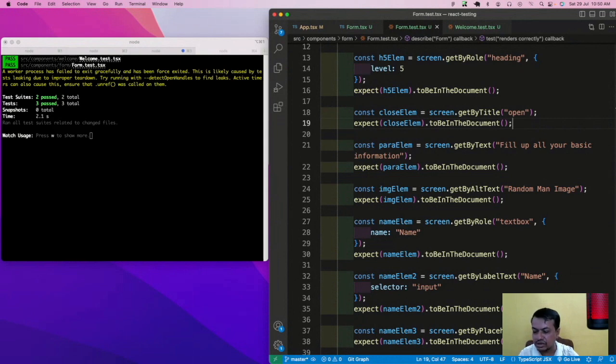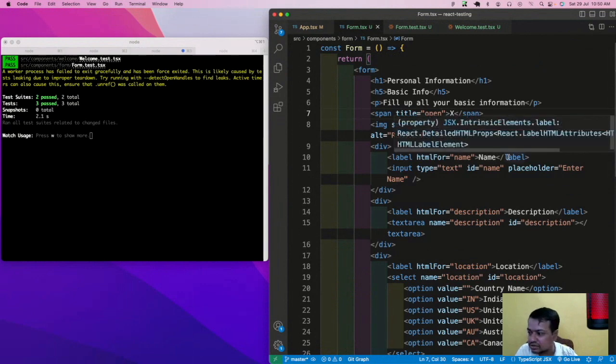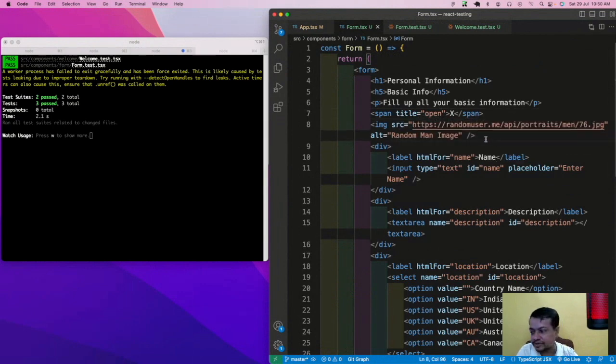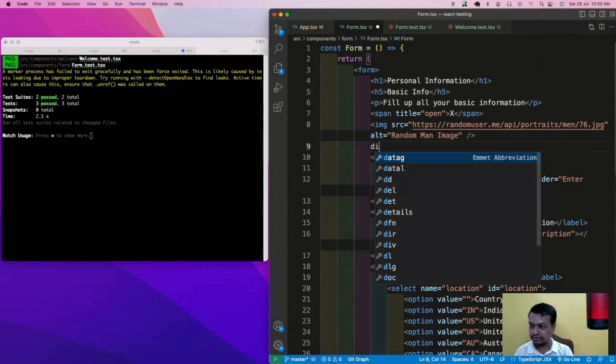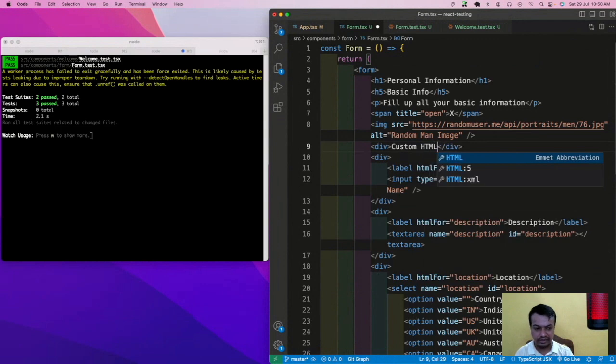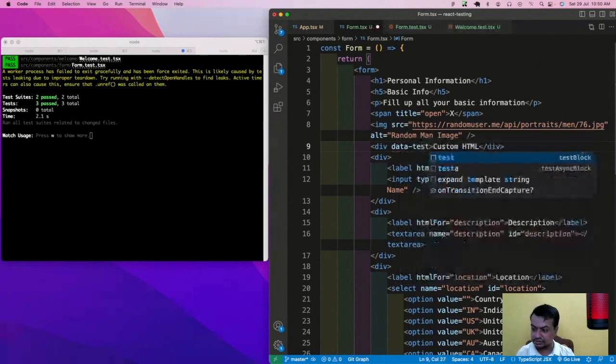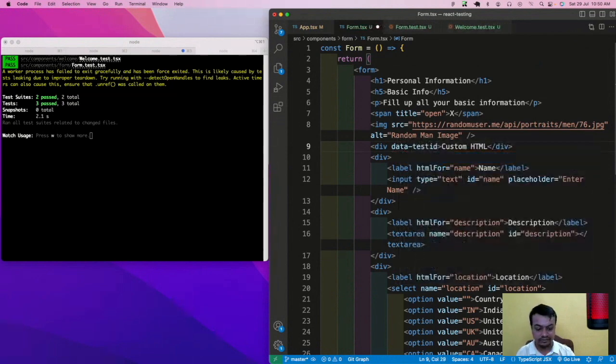Now there is one more thing. Sometimes an element doesn't have anything, so we want to test that too. Where is my image? Okay, image is here. So I do a div and write custom HTML, with data-testid equal to custom elem.